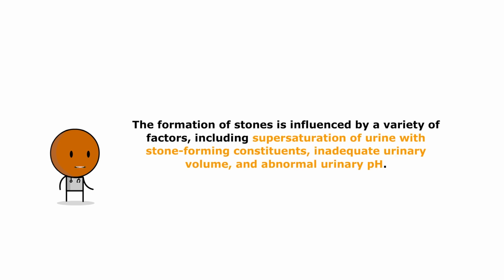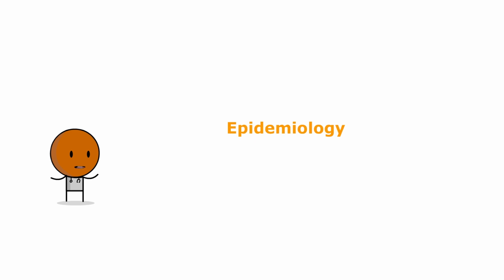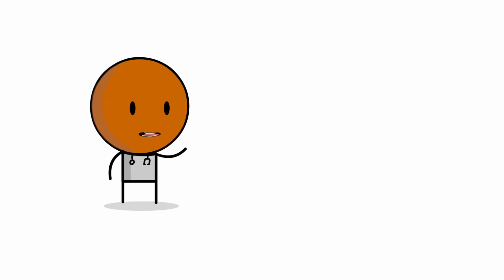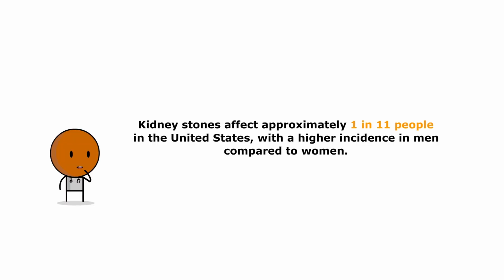The formation of stones is influenced by a variety of factors, including supersaturation of urine with stone-forming constituents, inadequate urinary volume, and abnormal urinary pH. Kidney stones are a common urological problem, with a rising incidence possibly due to dietary and lifestyle changes. They affect approximately 1 in 11 people in the United States, with a higher incidence in men compared to women.